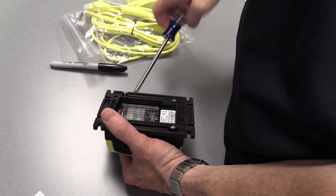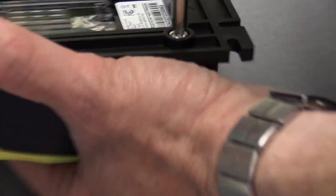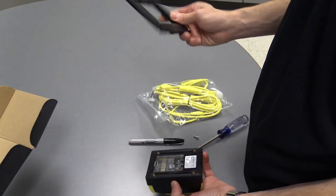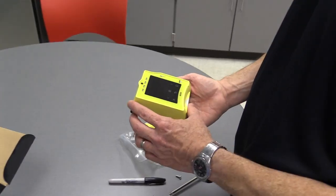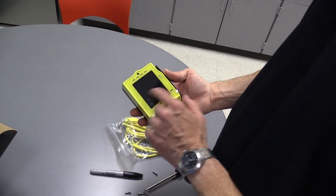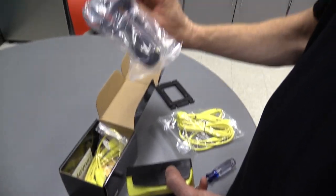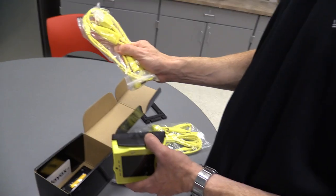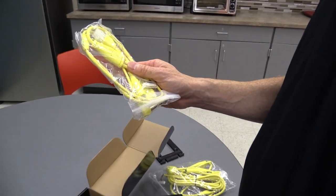Don't lose these screws because you're going to use them to screw it onto the machine without the bezel. I'm going to hold on to the bezel in case I ever need to put it in a machine's bezel hole. It has a little plastic protector on it — leave that on until you're done with the install so you don't scratch the front. It comes with an antenna you can put on the outside, and also a shorter cable — except in a snack machine that cable is not going to work, and I'll show you why.